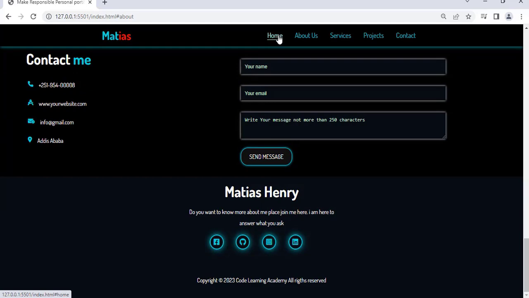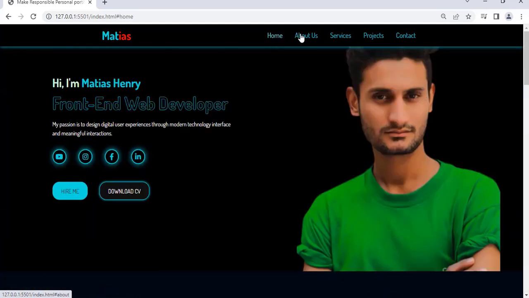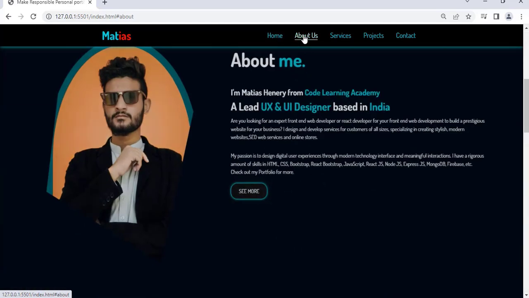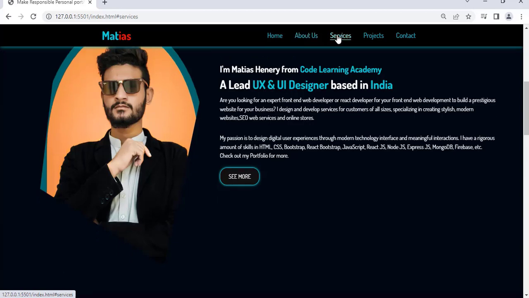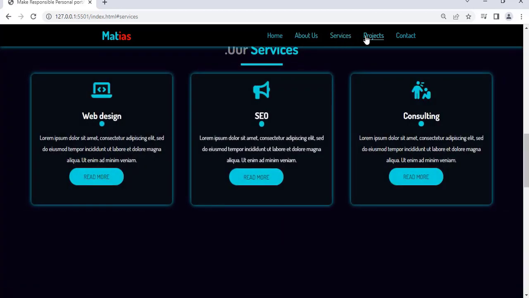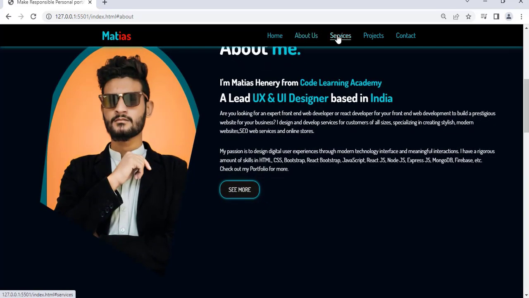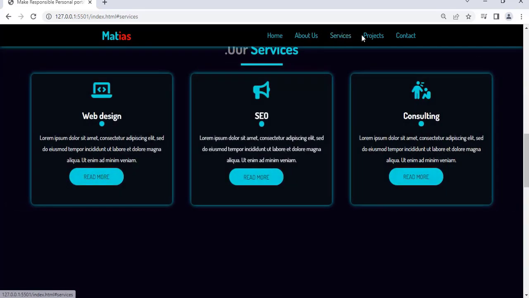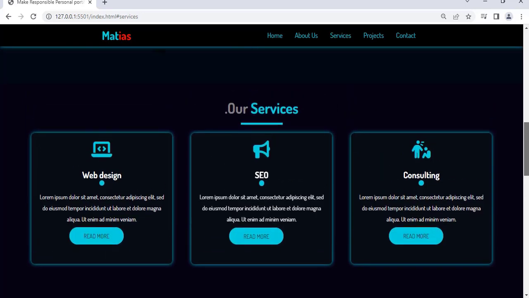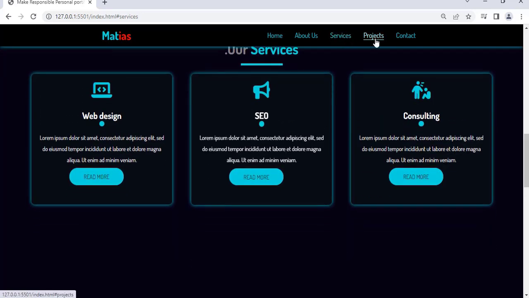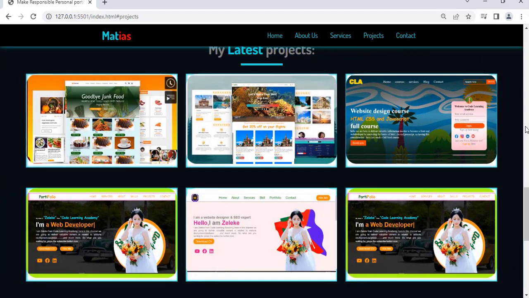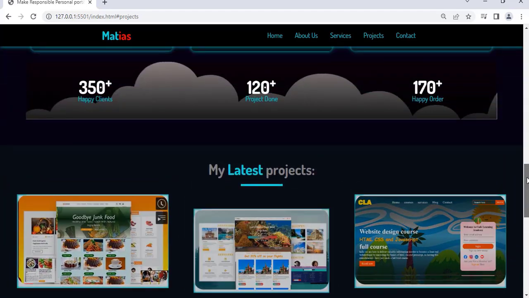Now when I click this About Us navigation menu, it redirects you to the About Us section of the website. When I click this service menu, it redirects you to the service section. Again, when I click this project navigation menu, it redirects you to the project section of the website.